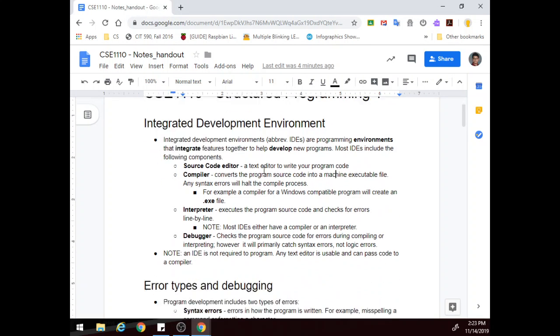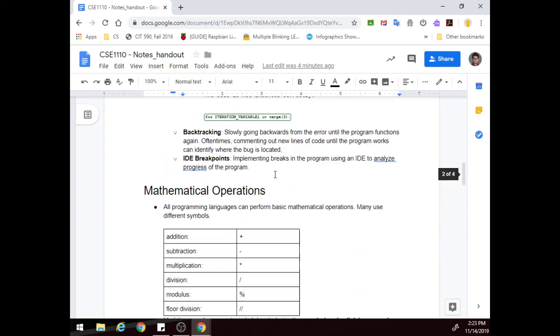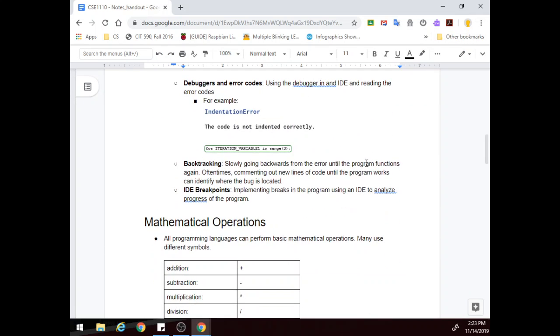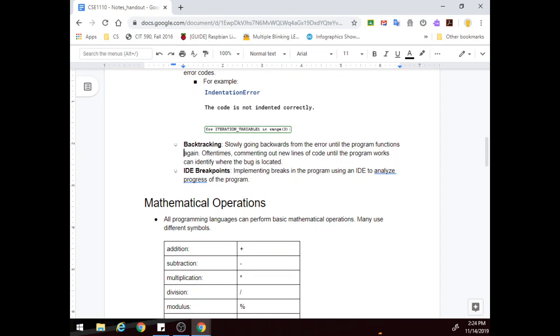Okay, so coming back from here, we got to here. So this is an example. It's just a screenshot of the indentation error, and that's not indented. And then it gives you an idea of where it is, whether it's in the for range or the repeats. So error codes, it also gives a few other examples, like backtracking, which is one of the most common ones, where you basically just undo your code until it starts working again, so you can find out what's wrong. Or what else you can do is you can comment out your new code and progressively uncomment your code until you find out what's wrong.